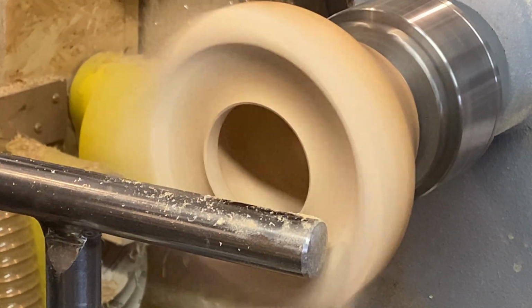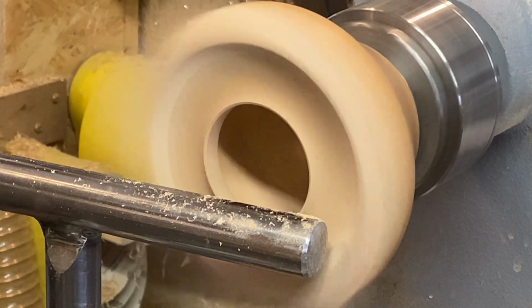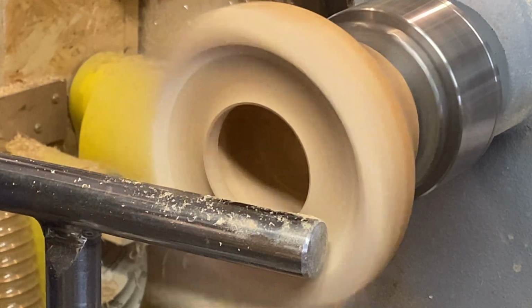And then we'll be looking at making a lid and finial. What's the time doing? 41. Right, I think there's going to be a part 3. I'm sorry, but you know, it is what it is.